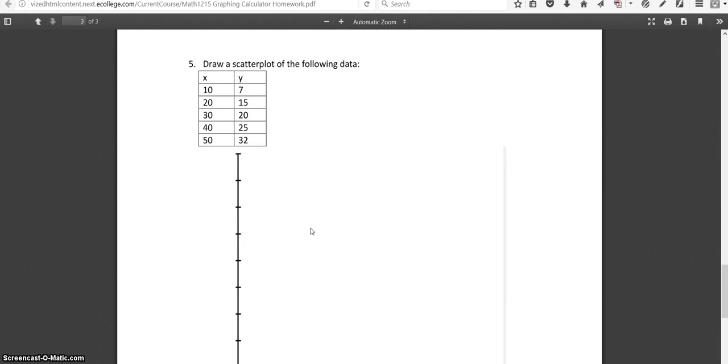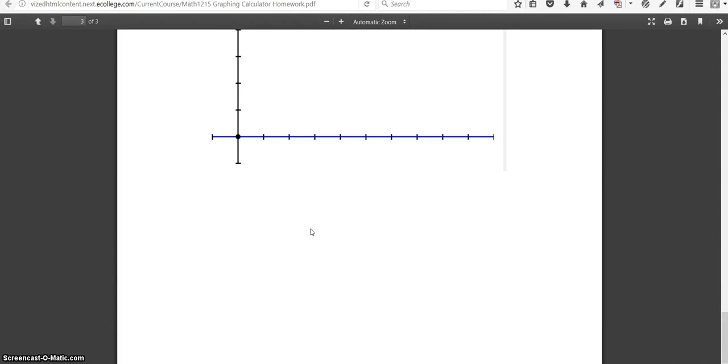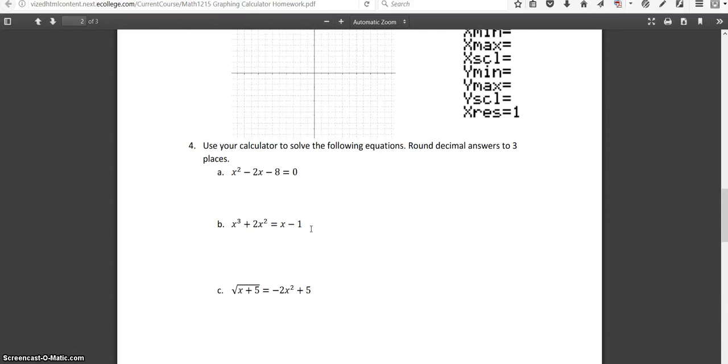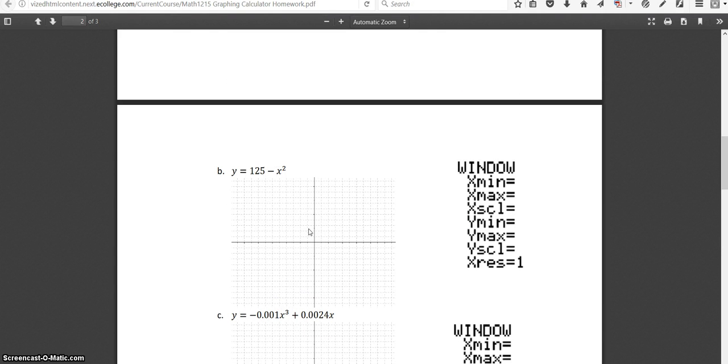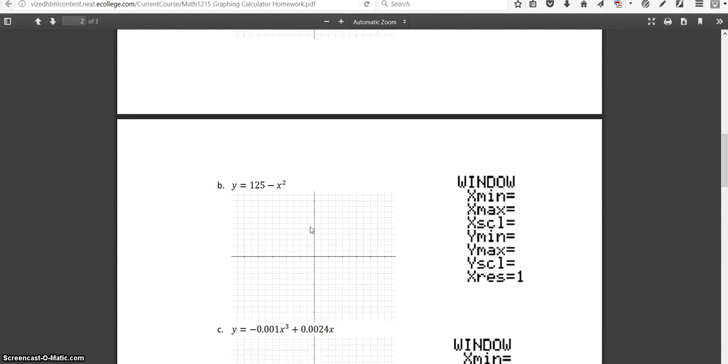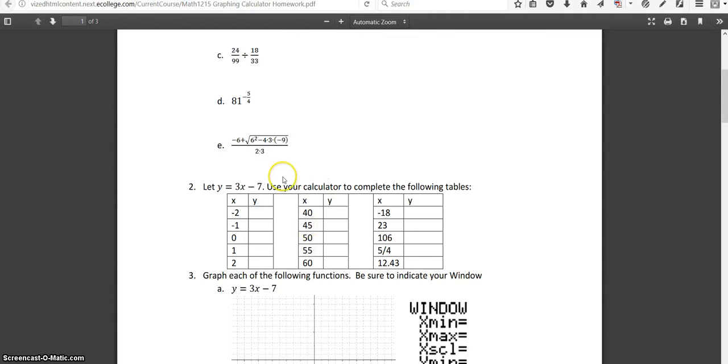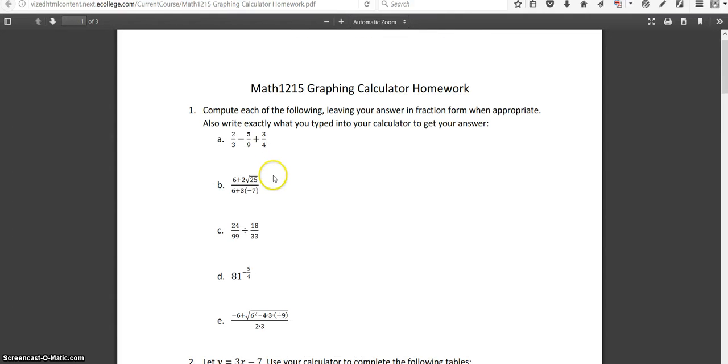Now, if you have a scanner at home, scanning it and emailing it to me would be best. If you don't have a scanner, that's okay. Use your cell phone or your tablet, whatever. Take pictures of your work and email that to me. That'll work. The resolution's not as good on it, and it'll be a little harder to read, but it's worked out okay in the past.